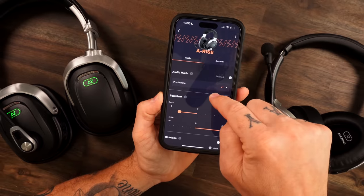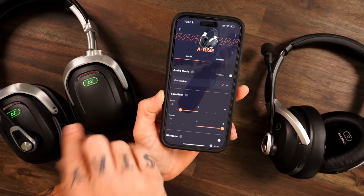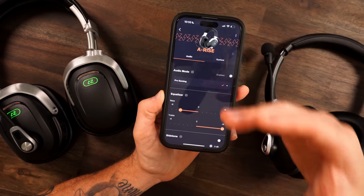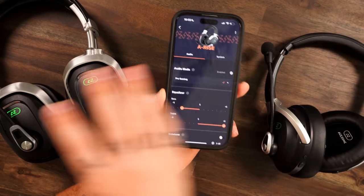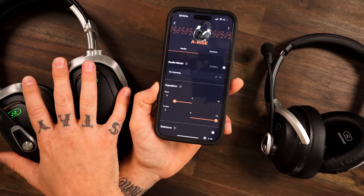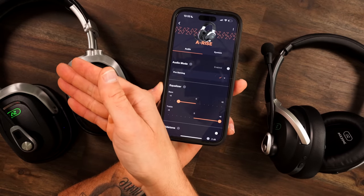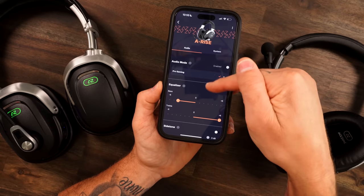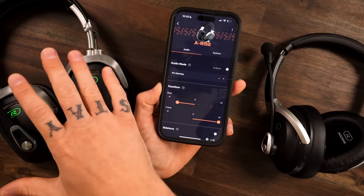But I want to show you the app here real quick, and it's connected via Bluetooth. And yes, the Bluetooth will be active to your phone using this app while you are gaming. So like I stated, not simultaneous, where if you're running 3.5 or USB, you're not going to be able to play your music or anything like that, but you will still be able to control via the app. And as you adjust it, it saves to the headset here.